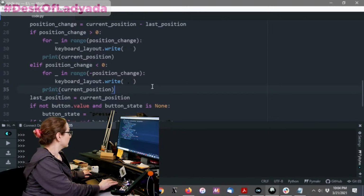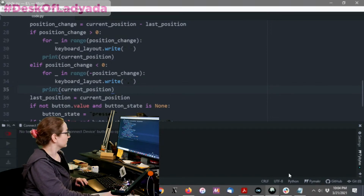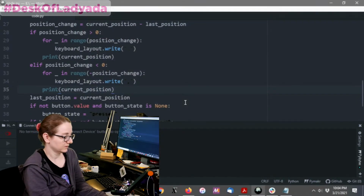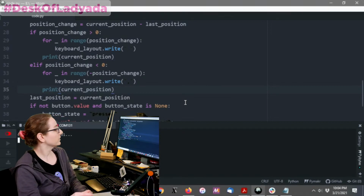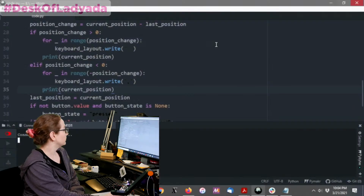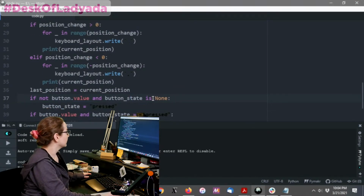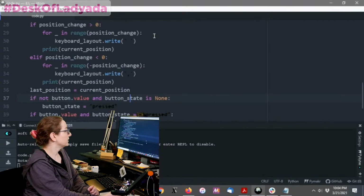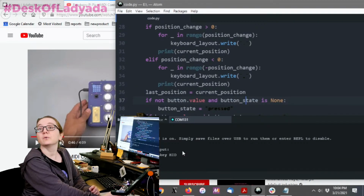Hold on, let me, I think it didn't like that I opened and closed the device. Uh-oh. Hold on. Let me try again. My computer has been very sad about what I've been doing to USB lately. Yeah, it's a little like, why are you plugging and unplugging things? Okay, so let me move this over here.